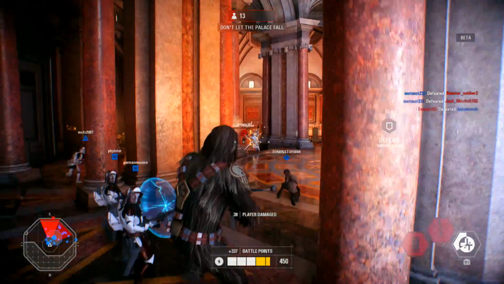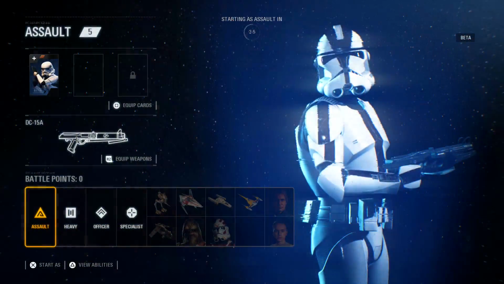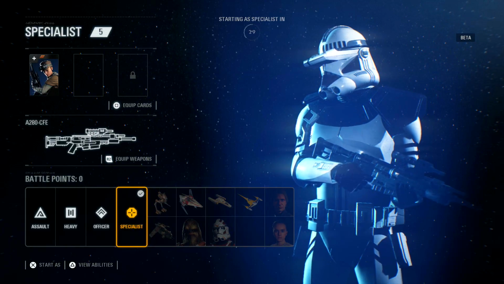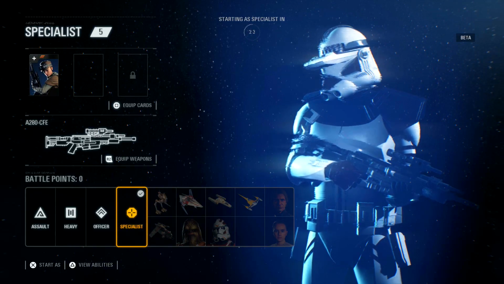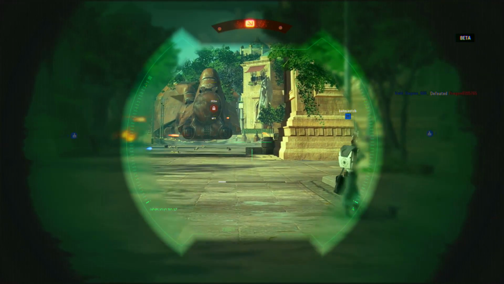Moving on to the created class system. Now, this has also been changed in Battlefront. There's now 4 classes you can now pick from. There's Assault, Heavy, Officer, and Specialist. Assault is mostly people who like to rush. Heavy is LMGs. Officer is more of a defending class. And Specialist is for sniping. Players can now fit their playstyle, according to what they want to play.